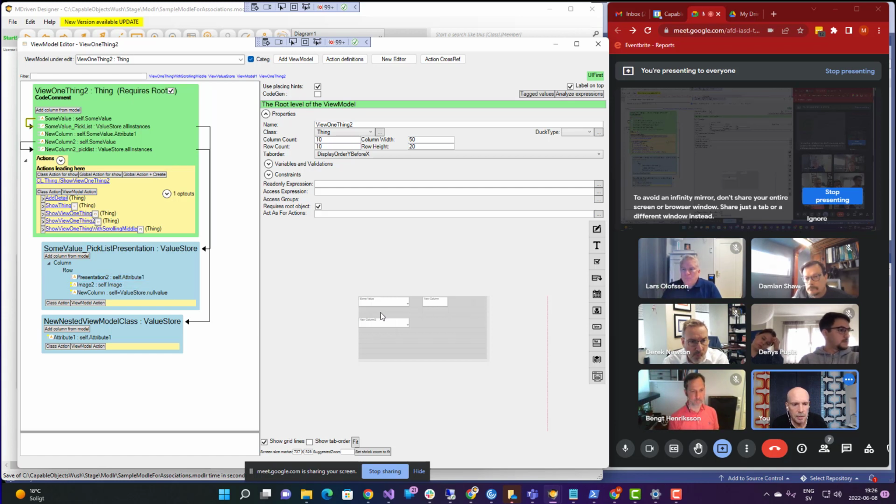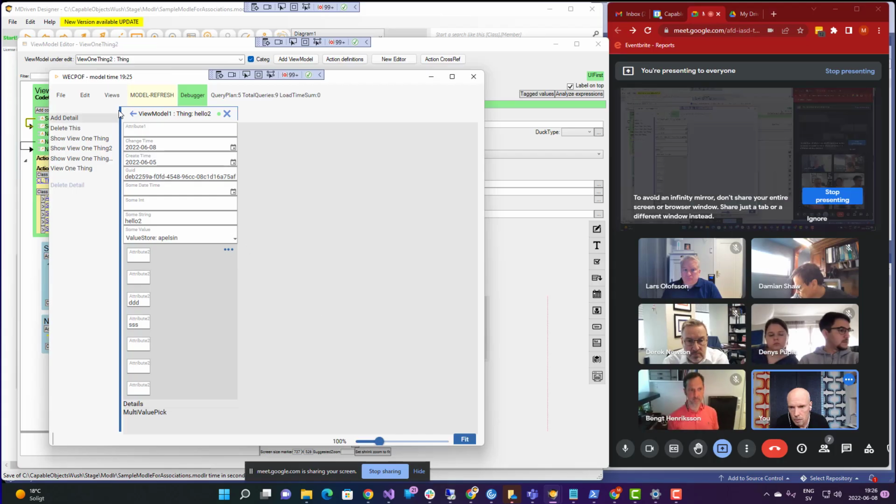You could just pick one text, but what if you were able to do, let's see, hope this works then, so I haven't destroyed anything. So this is called view one thing 2.